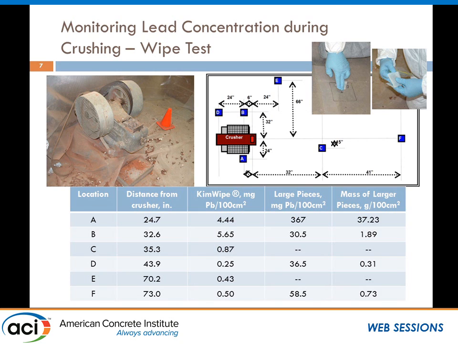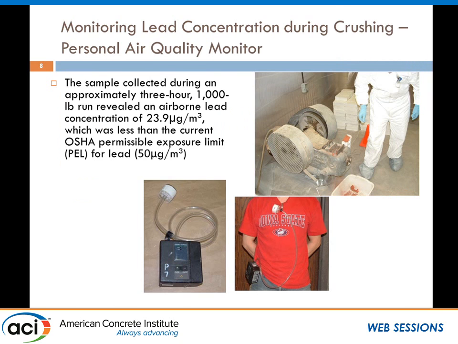One other thing we do is check the airborne lead. That was also something people have concern about, how much lead you're going to take in if you're not wearing a mask. During the crushing process of about 3 hours, we have these sensors. This is actually a small pump to take all the air in, and we find out the lead in that 3-hour operation with about 1,000 pounds of crushing, the lead concentration is about 24 micrograms per cubic meter.